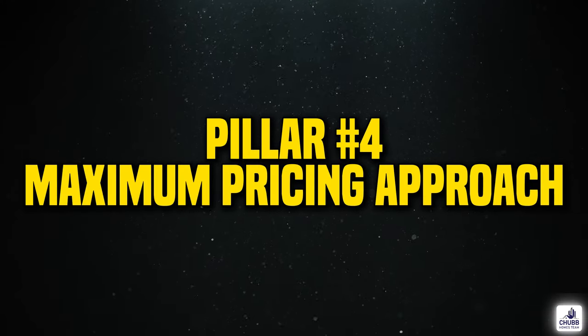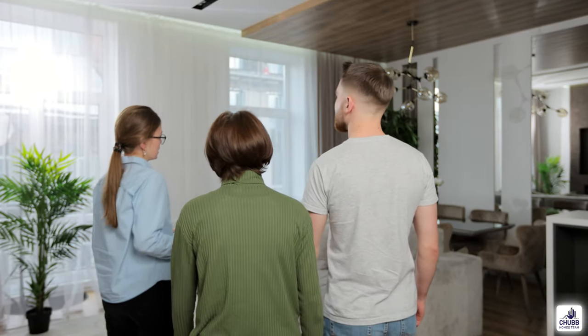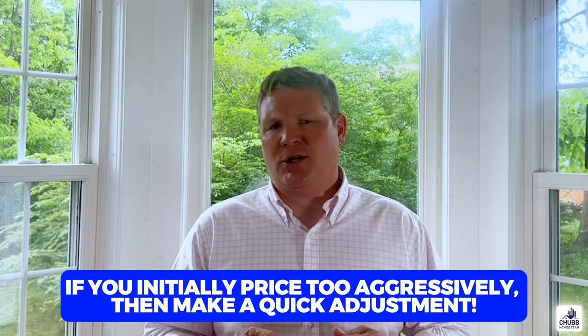The fourth pillar is the maximum pricing approach. Having been in probably tens of thousands of homes and having sold more than a thousand houses, I can tell you with certainty that putting the wrong price on a house is the kiss of death. Overpricing a property can cost you valuable time and tens, even hundreds of thousands of dollars. The longer a house sits on the market, the more potential buyers start to think there's something wrong with it, and the more they feel the need to lowball a seller. Price it correctly from the beginning, and if you overshoot, be ready to make a quick adjustment — think two to three weeks. The real estate market is probably the most efficient marketplace in terms of supply, demand, and pricing. The market will tell you quickly what it thinks about your pricing.